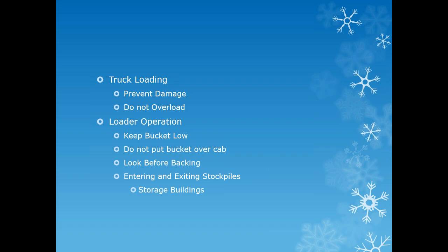Crab walking: if you get a loader stuck up against the wall of a salt bin, take the front bucket and push it down into the pavement to pick the front wheels off the ground, then articulate away. Do that once or twice and it usually gives you enough wiggle room to get out of the situation. It's kind of embarrassing to have to go into the shop and say you've got the loader stuck in the salt bin.